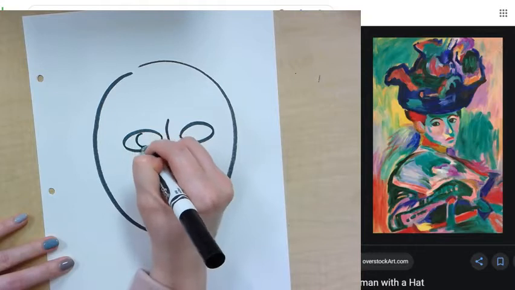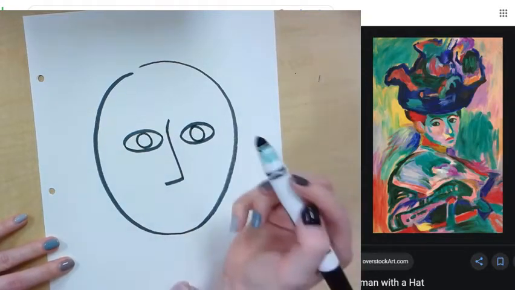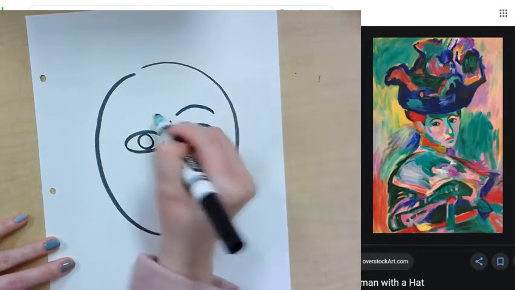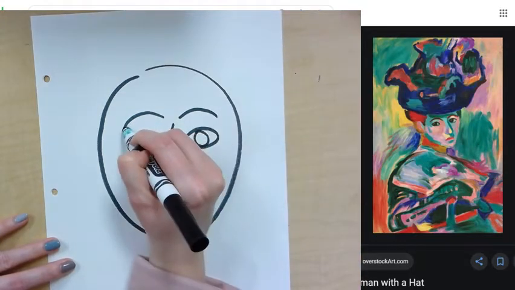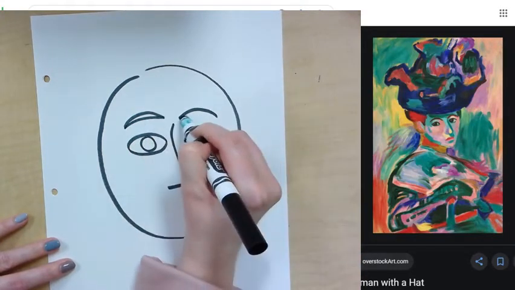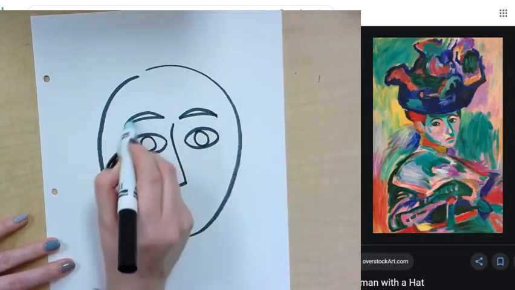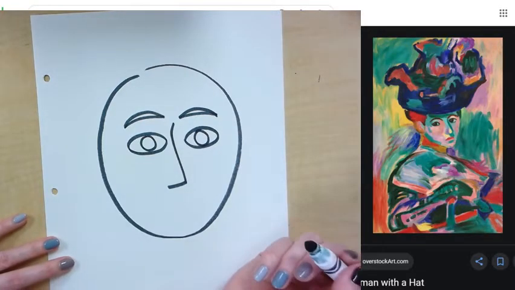And I'm going to put a circle inside of the eye and add some lines for eyebrows. You can add lines or shapes. You can add another line to create a little sliver shape or kind of like a banana shape. Then I can color that in later with an expressive color.